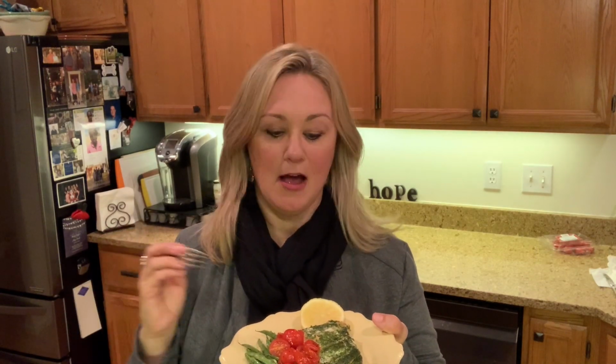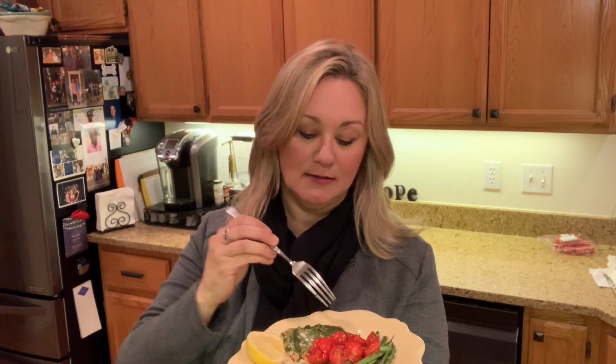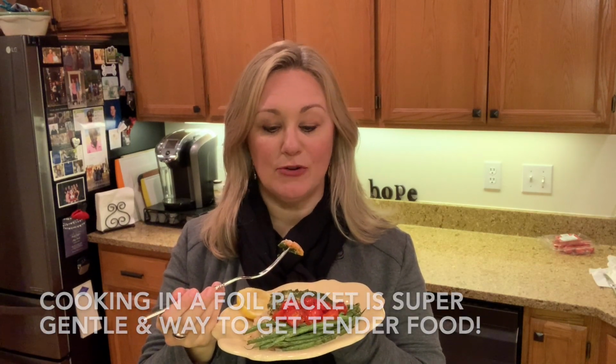And then my salmon just kind of sat there tented. And then I popped that back onto my baking sheet for just like another minute just to make sure it was nice and hot and sizzly. So that was it. Sometimes you gotta roll with it and just kind of pinch hit. So I'm not gonna be able to cut those green beans, but I might just force one into my mouth. So this salmon, you guys, oh my gosh. The thing that's so cool about cooking in papillote or in a foil little pocket is everything steams and it keeps your food really moist. It helps it from not drying out.